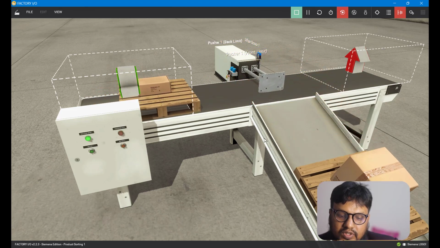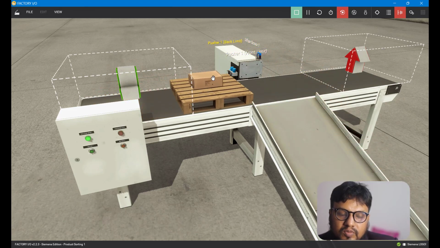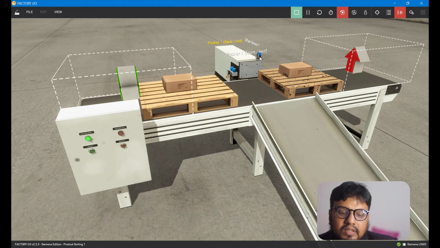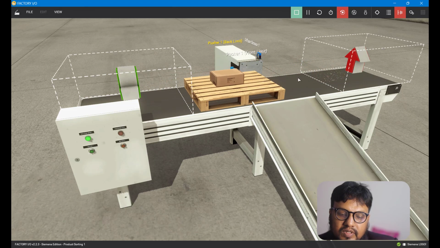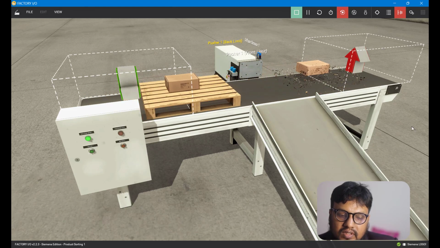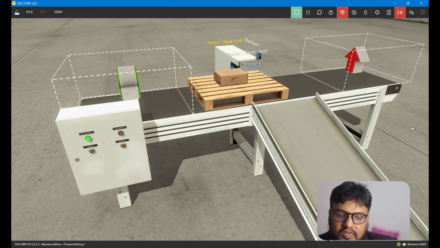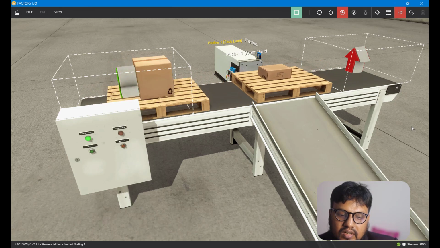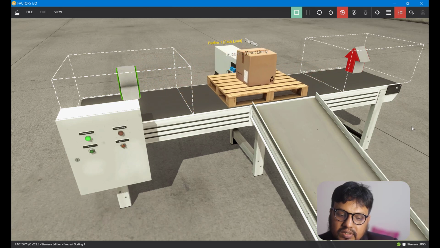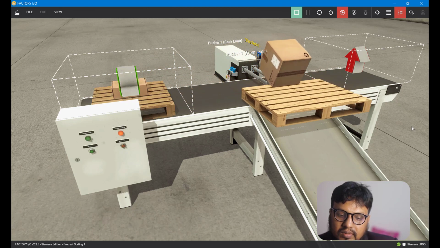It's pushing it down. This is a small box. It hasn't actuated the diffusion sensor and it keeps passing. This is another small box. So once the larger one comes, it will actuate and push it down.